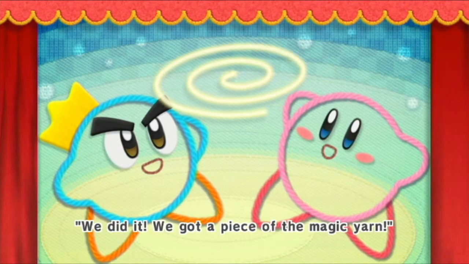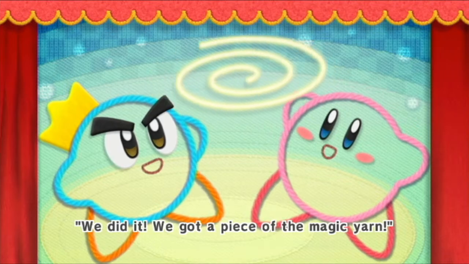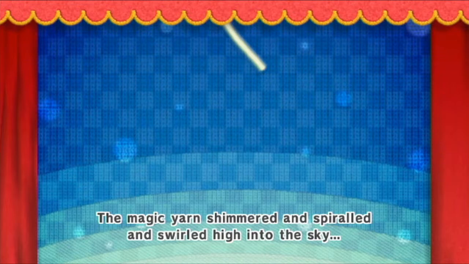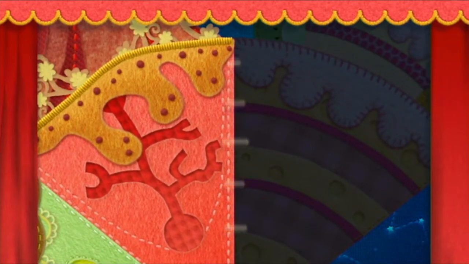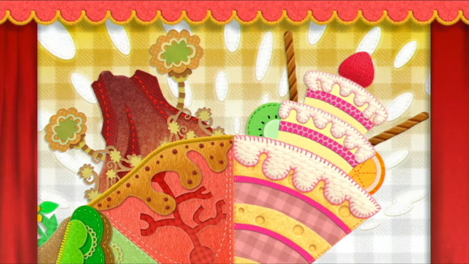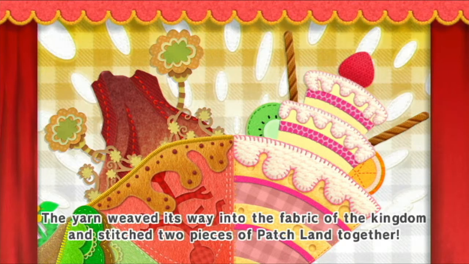We did it! We got a piece of the magic yarn. The magic yarn shimmered and spiraled and swirled high into the sky. The yarn weaved its way into the fabric of the kingdom and stitched 2 pieces of patchland together.